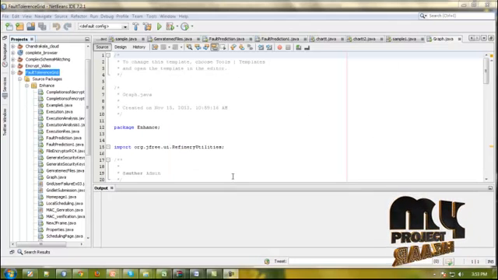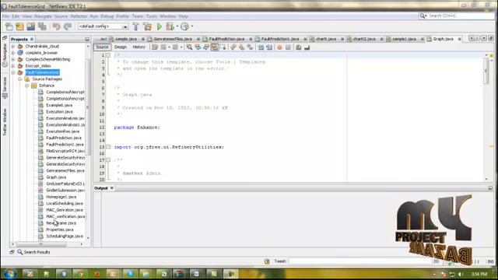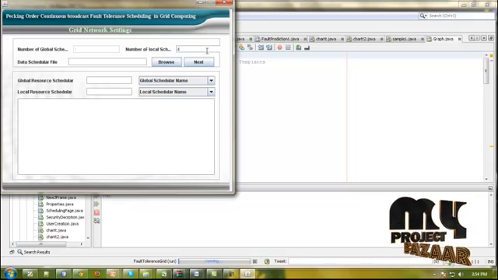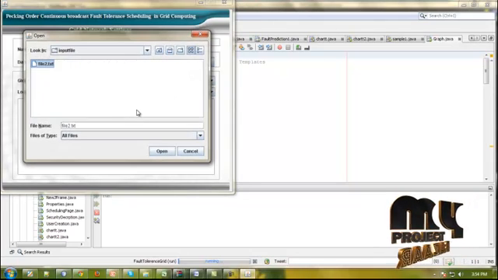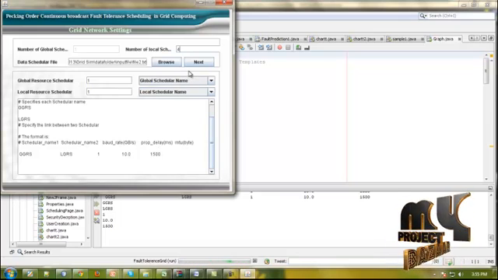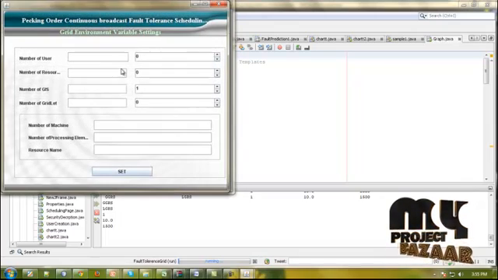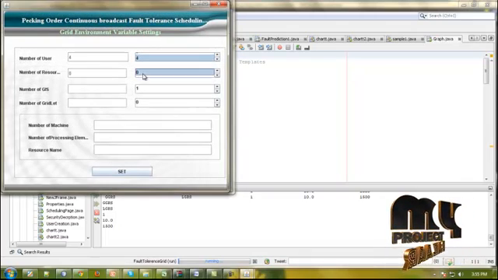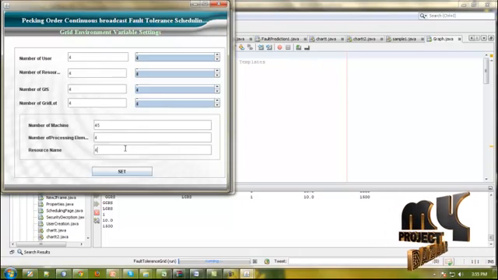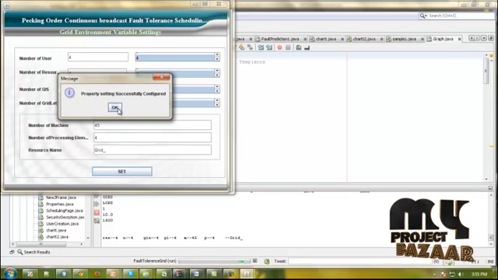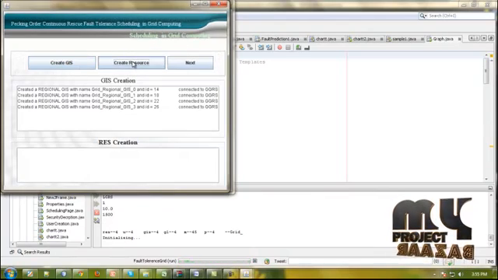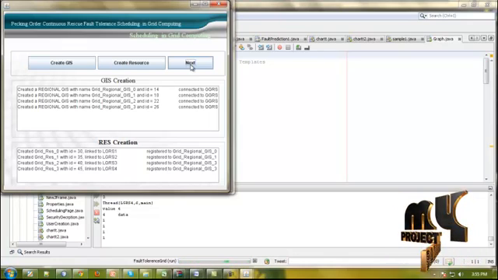Next we are going to see the complete demo of fault tolerant grid in hierarchical. In this process, first we need to run homepage.java. For this, first we produce the number of schedulers. Next we select the router file containing the global grid resource scheduler and local grid resource scheduler. After this, we move to the next frame and enter the number of users, number of resources, number of grid information servers, as well as number of gridlets, number of machines, number of processing elements and resource name. After setting these environment variables, we get a confirmation message that properties are set successfully. After this we create the grid information server and grid resources. This will create the grid environment.